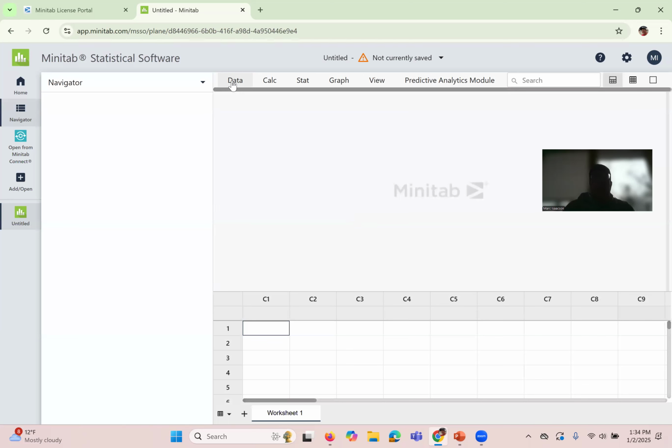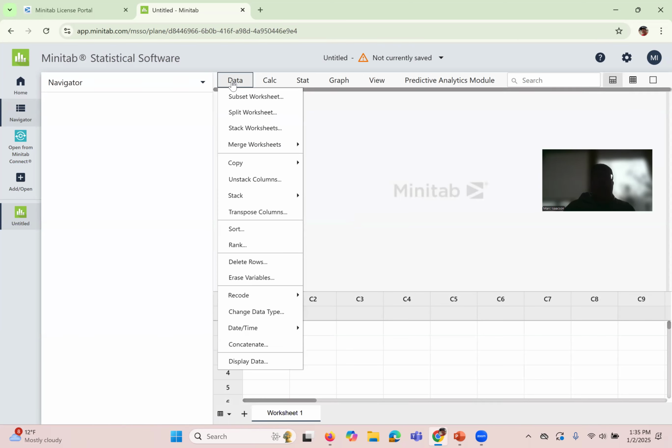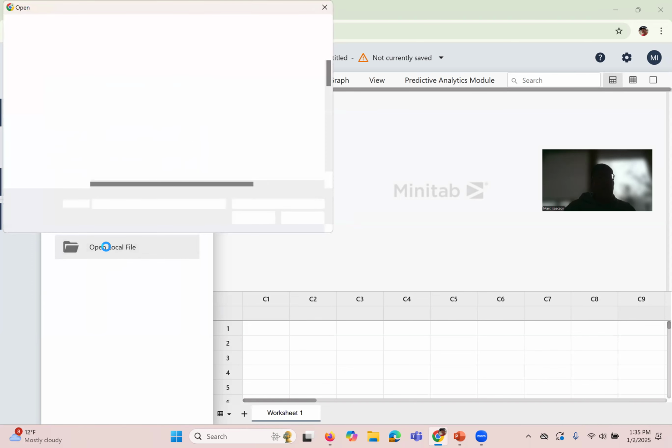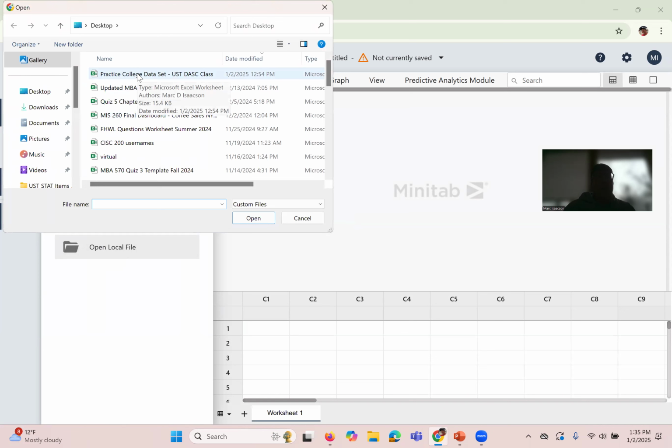And so if we want to open an existing data file, I'm going to go to Add or Open. It's going to ask me where the file happens to be, and this one is on my desktop. I downloaded it from Canvas. It's a file that we are going to use quite a bit. If you look in the Lab 2 module in Canvas, you can find it. But for Lab 1, you're using a file that you download from Canvas for that particular lab. Every lab will have its own unique data set.